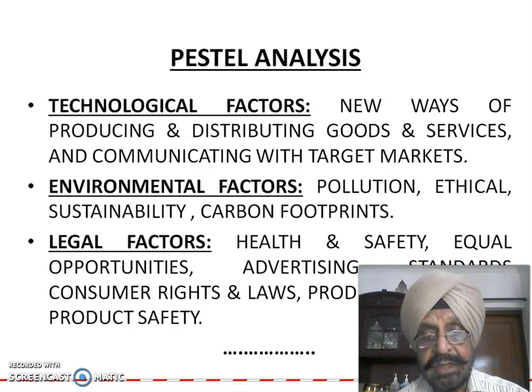Legal factors pertaining to health and safety, equal opportunities for men and women, advertising standards, whatever is written must be there on the goods, consumer rights and laws, product labeling, and product safety. Now this is one of the methods for macro factors analysis for entering into new markets or starting a new business. That is the PESTEL: political, economic, social, technological, environmental, and legal factors.